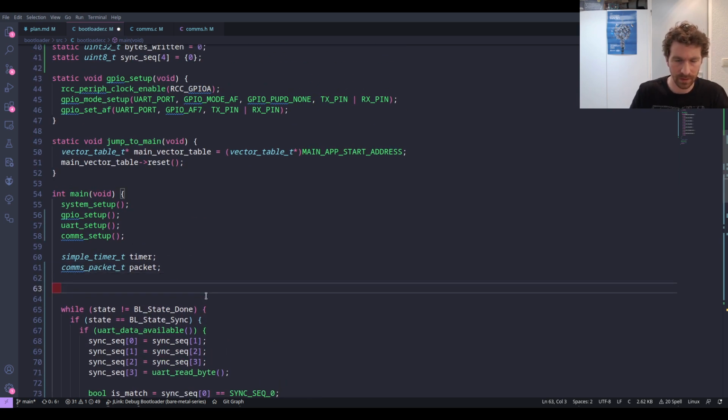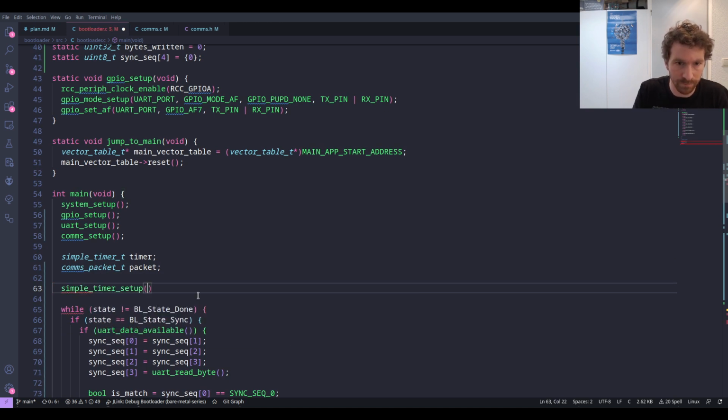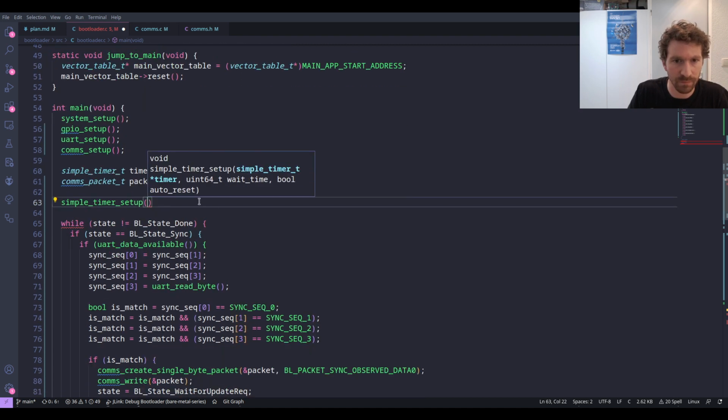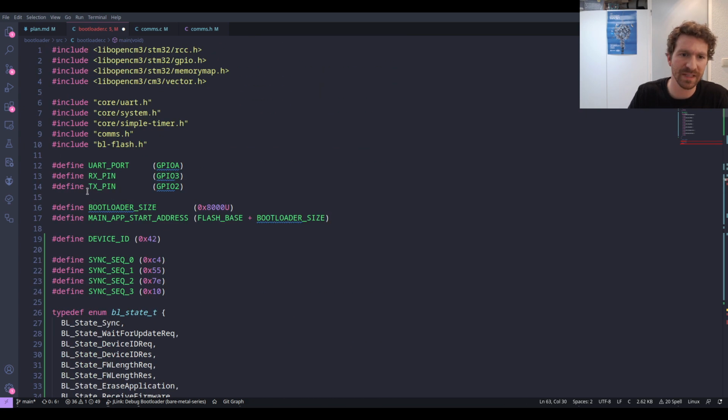Simple timer setup, and we're going to set it up so that it's going to be end timer. Our wait time, let's make some constants for this.